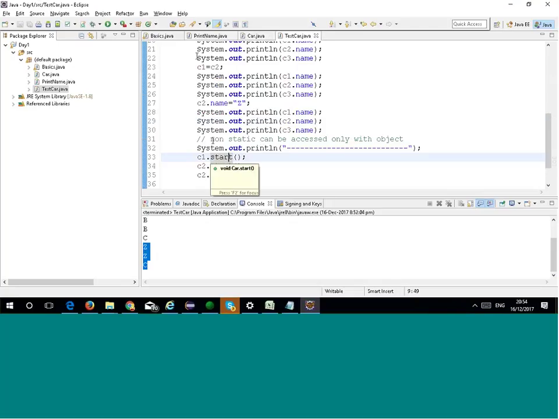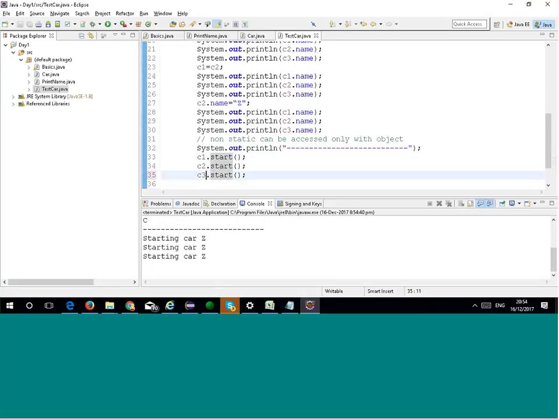I'll just increase the font size, go to appearance, colors and fonts, basic, text font.